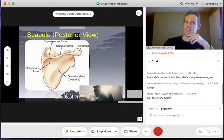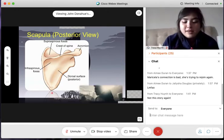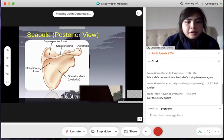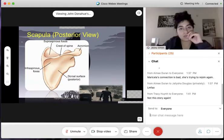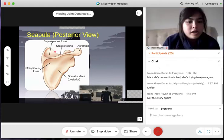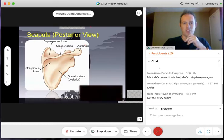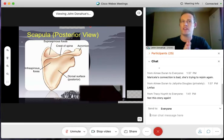Right. It is the medial. It's the medial border. What's this down here that's coming to a point? Inferior angle. What's this side? Lateral border. And the top? Superior border with the superior angle. Correct. Good. So don't let that mess you up, because that does flip around if we're looking at it anterior versus posterior.